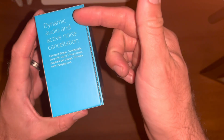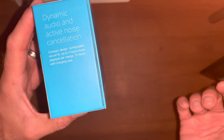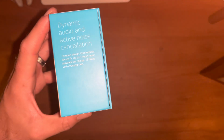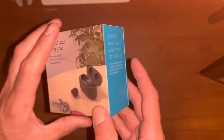But it has dynamic audio and active noise cancellation with a compact design, comfortable, secure fit, up to 5 hours of music playback per charge, 15 hours with the charging case. So obviously not as good as you would get with something like the AirPods, but it's actually not bad, especially for $50. I wouldn't say that's that bad in my personal opinion.